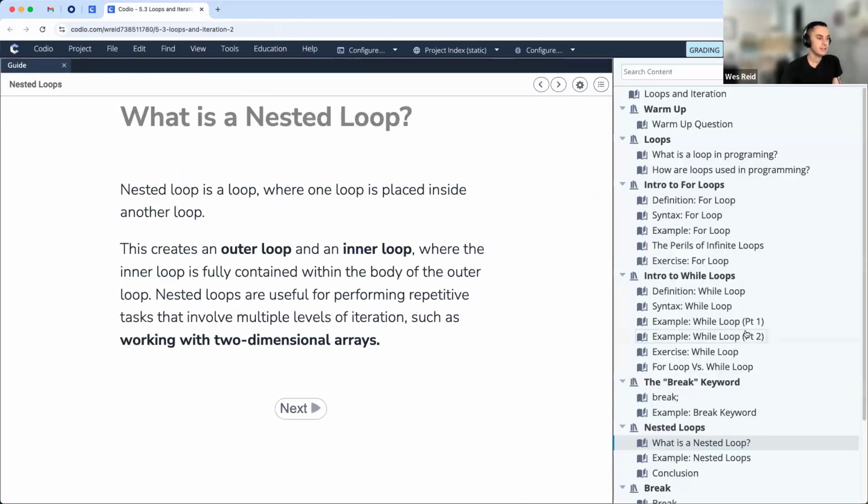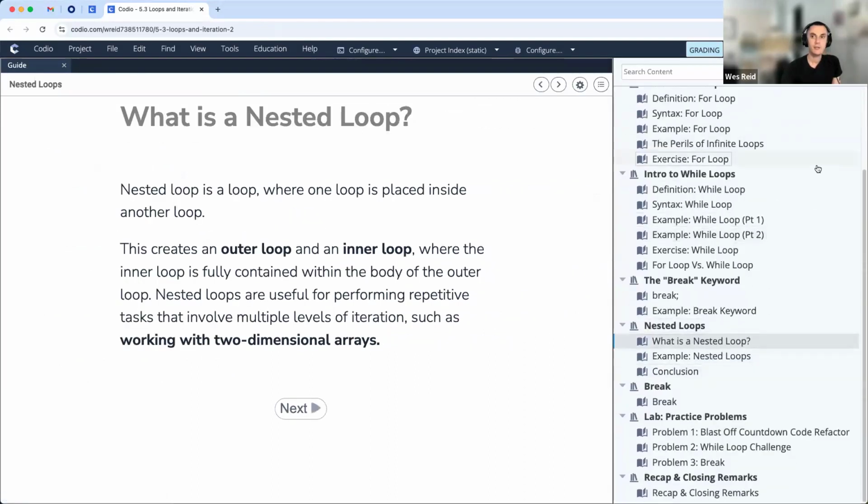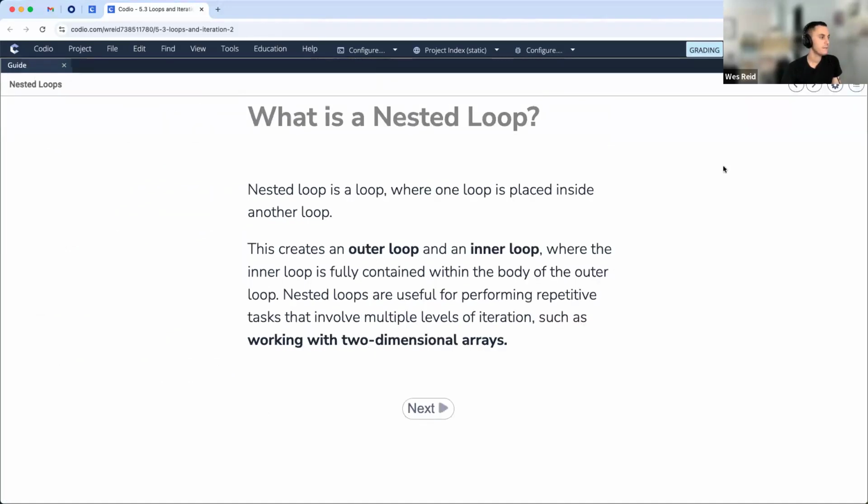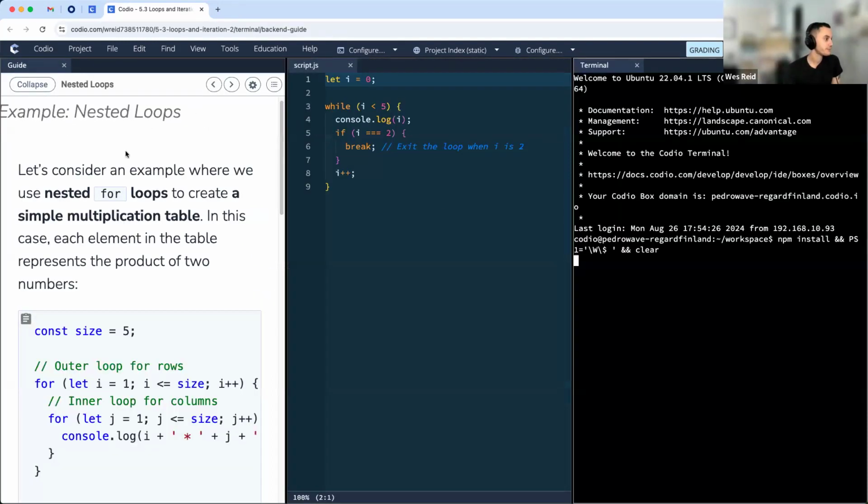Now we're talking about nested loops, and then we will have our breaks. We're doing pretty good on time here. I'm going to spend a little bit of time on this because nested loops can quickly get relatively complicated. It doesn't take too much for them to be a bit overwhelming. So the idea of nested loops, remember when we talked about if statements, we were able to do sort of an if-else, and then within one section of that, we could do more conditions, right? And sort of nest things. You can do the same thing with loops.